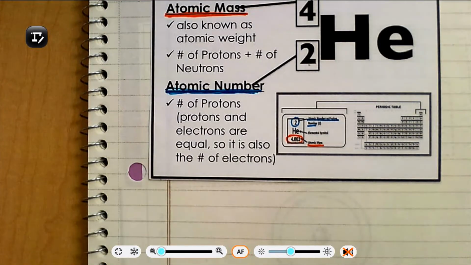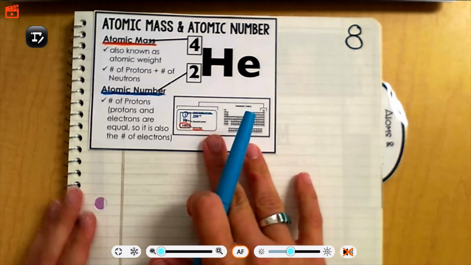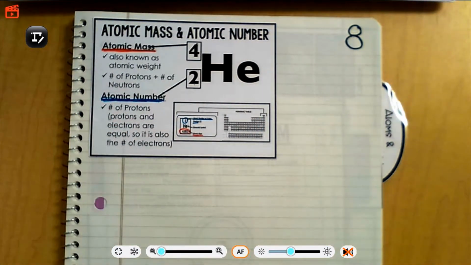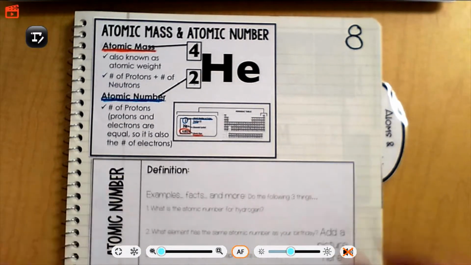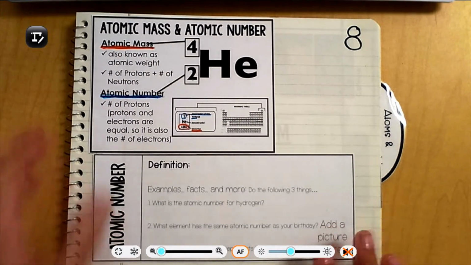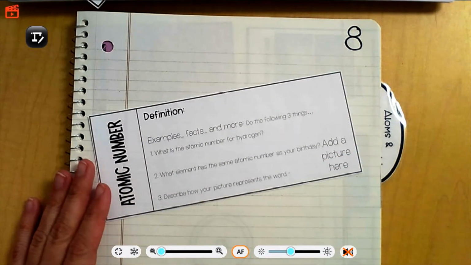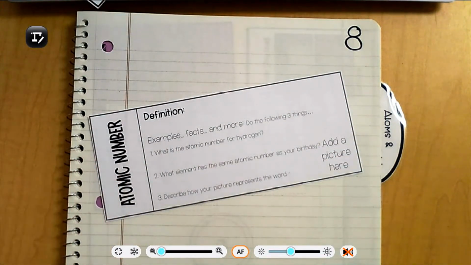So when you're done with that highlighting and whatnot of that, we're going to glue that. It's going to go up here. The first one that we're going to work on is our atomic number. Let's go for atomic number. Okay, let's move this out of the way for now. Ooh, preview of what's coming in later. So our atomic number.